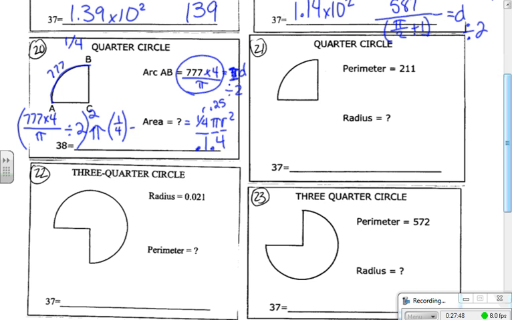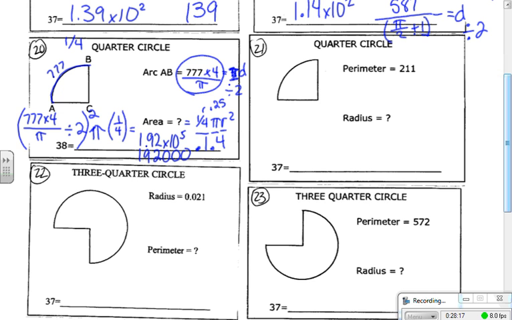And once you do all of that in your calculator, we end up with our final answer, which is 1.92 times 10 to the 5th. And we can go ahead and move our decimal over to the right 5 times if you'd like, and you get 192,000. So once you start taking parts of your circle away, it gets a little bit more difficult, but it's the same basic idea. You're just dealing with 1/4 of it.